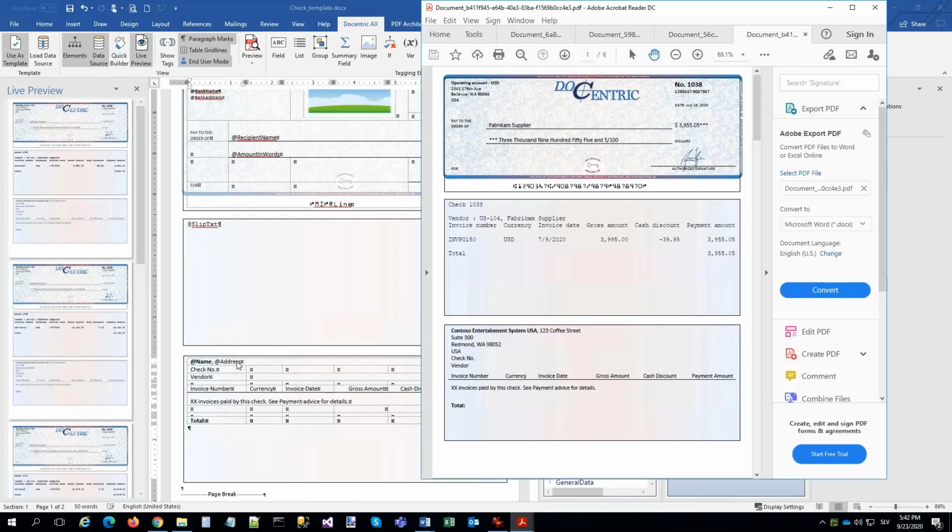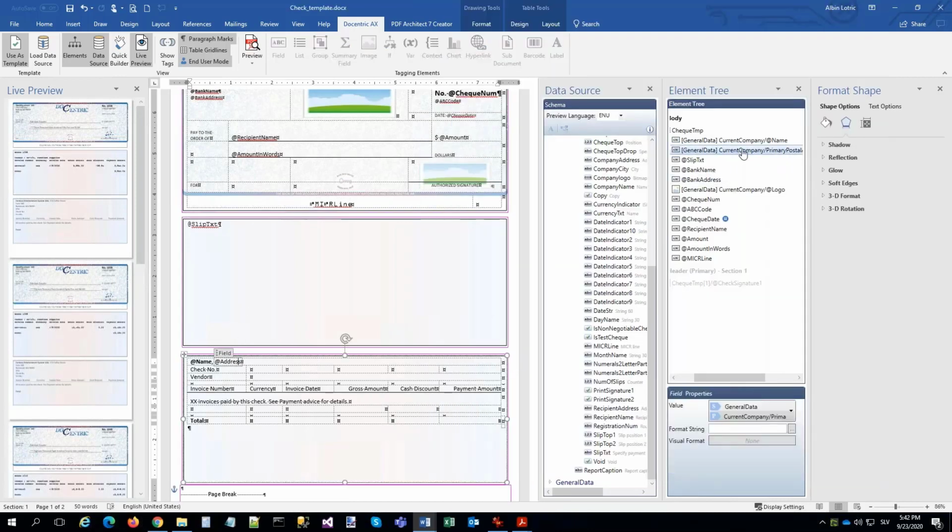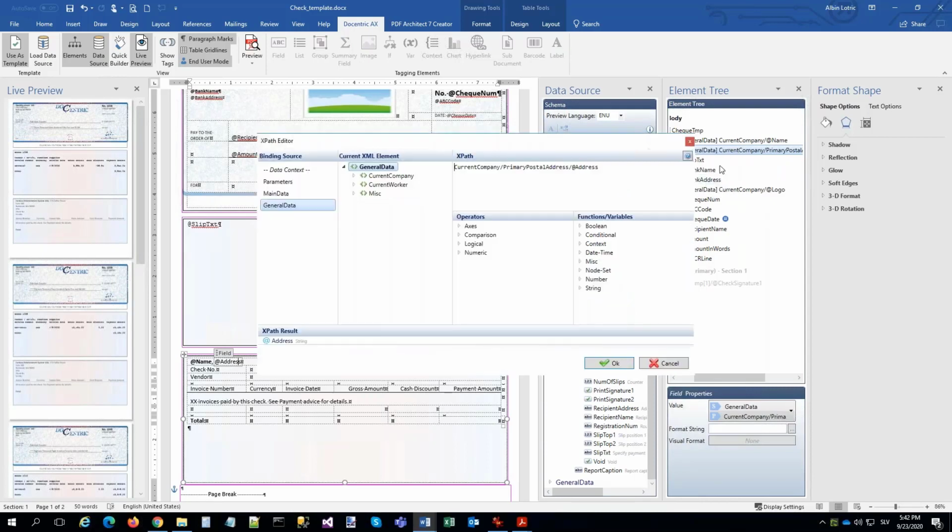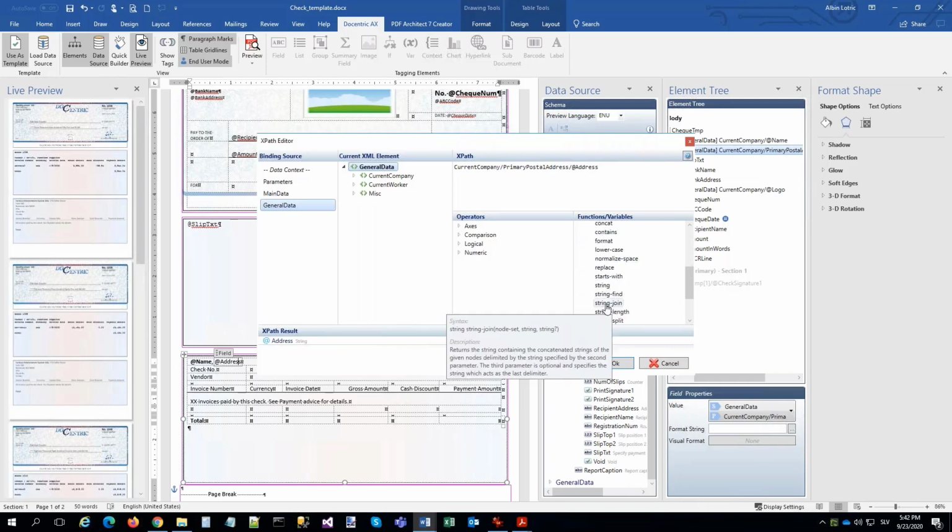So let's fix that. We can fix that very easily. We can just edit this expression. The Docentric Designer has a very powerful expression editor where you can choose among different functions. Let's say string functions contain the function replace.